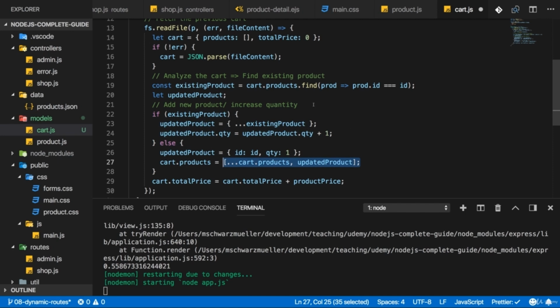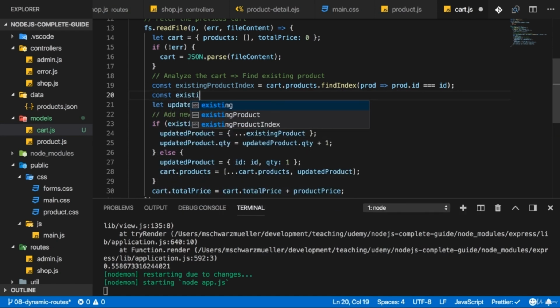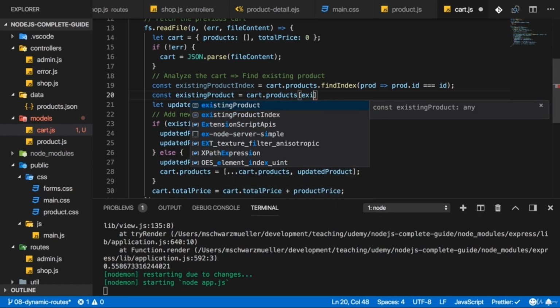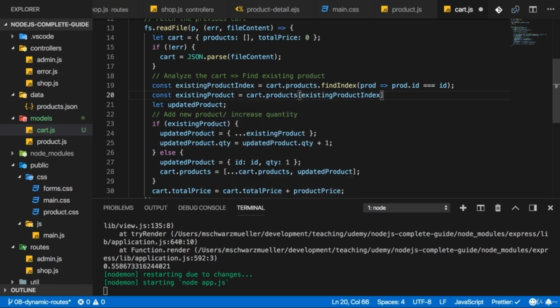And to do that, I need to find out where in my old products this existing product was located, so which position it had. To do this, I'll get the index instead of the product. So here I'll have the existing product index, and then I'll add my existing product, which is simply cart products at this existing product index. So one extra step. But this now allows me to use that index to replace the item in our cart products here.